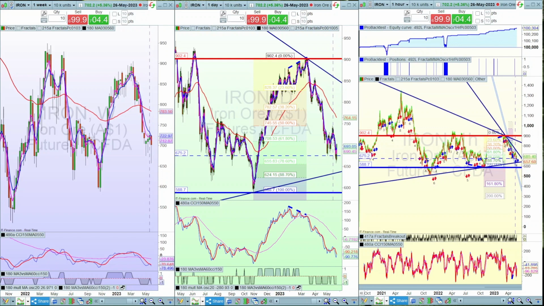This is the iron ore price update. We've got a weekly, daily and hourly chart here, and the weekly and the daily indicator down here shows a bearish signal primarily, and I'll explain what they are. We've also got some support resistance lines, and also a divergence playing out on the daily and also the hourly. Let's first of all go to the weekly.